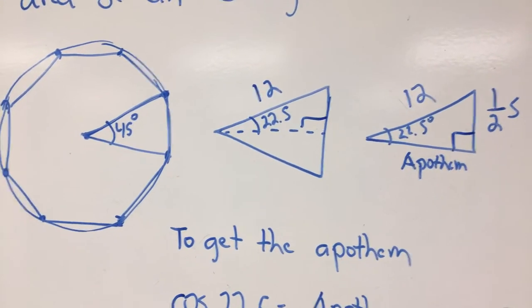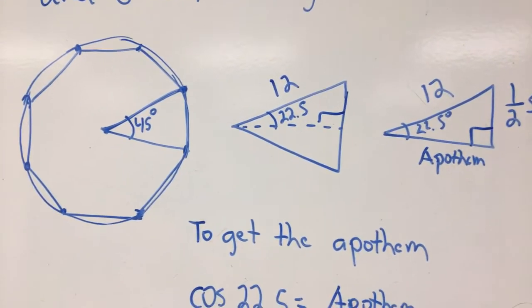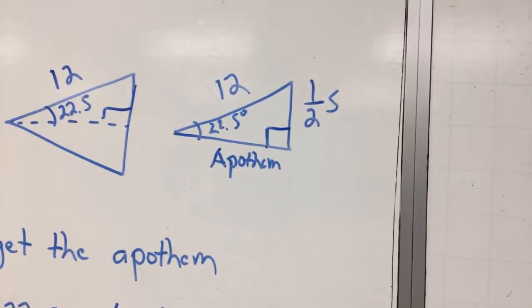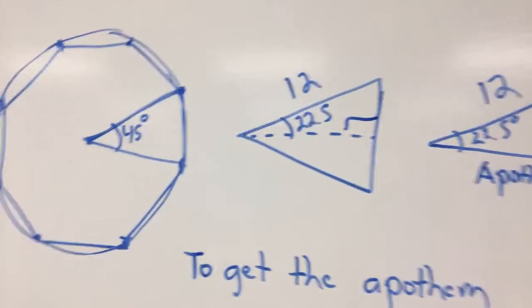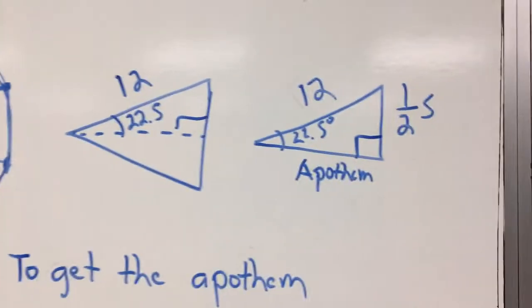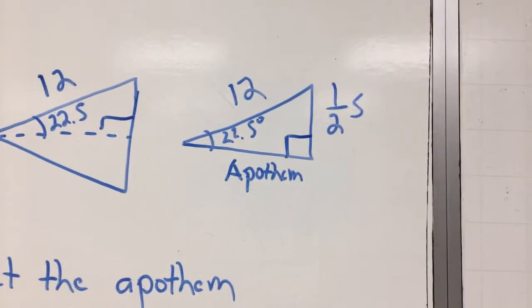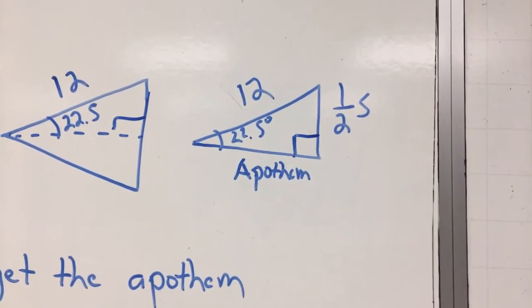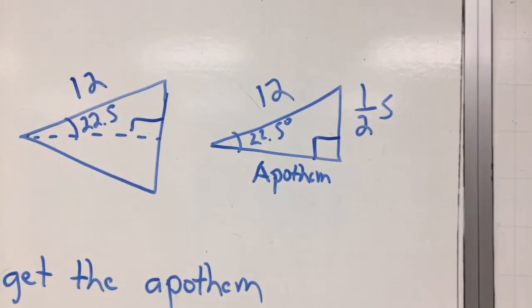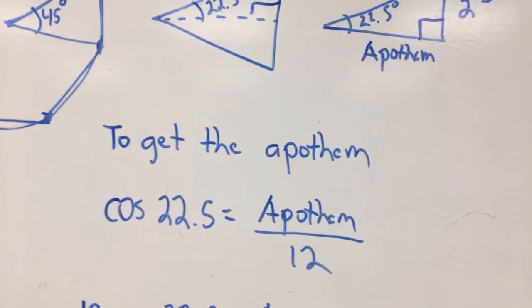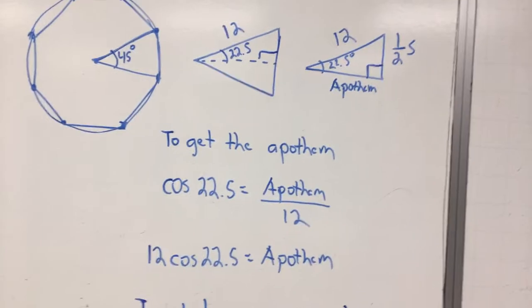Now that little dotted line I drew, that's the apothem, okay? So then I drew half of that triangle, okay? Now notice that that was the side. Now it's half a side, okay? Now I can use my right triangle trig ratios to find the length of the apothem and to find the length of half the side, okay? So, which trig ratios would you like to use?